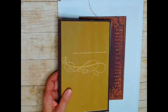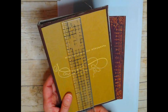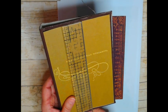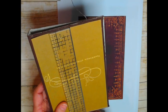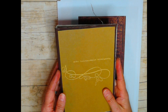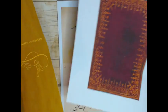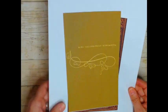This cover, again, is on a single sheet like this, so you can make it any size you want. But this one, when you print it on 8 by 10 paper, ends up being 8 by 5. So it's a perfect size for a journal. Okay, so you get the two covers, your choice. Use whatever one you want, or use this one in a different project.